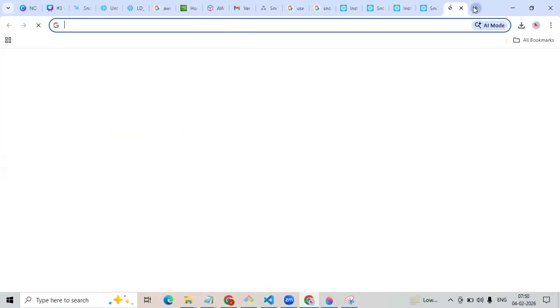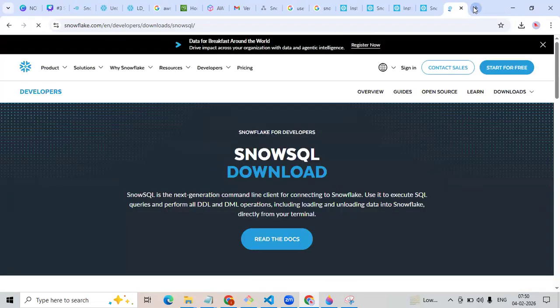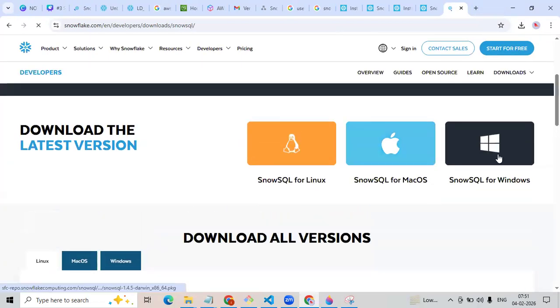Click on Windows. I'm using Windows. If you are a Mac user, click on Mac.